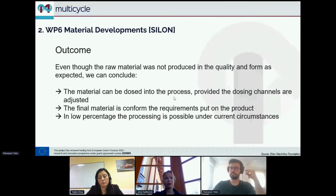As well, we have processed the polypropylene coming from the Creasolve process. Here I can say it was fully comparable by nature of the chips, by properties that were reachable with the standard virgin polypropylene grades used for compounding. And there were no issues at all in the quality of the material, in the processing, and as well in the assessment of the final product. And because the chips are identical to standard raw material, there were completely no issues on any part of the production process. We can go further.